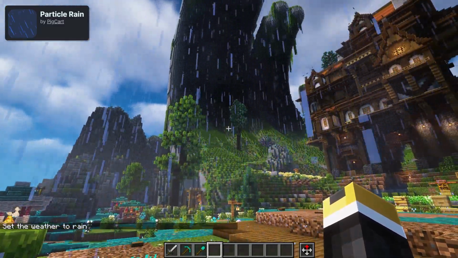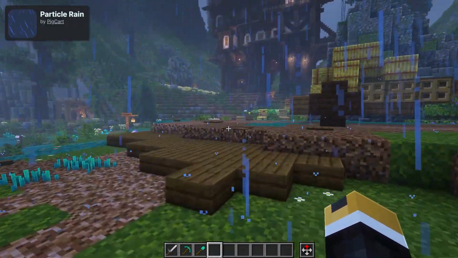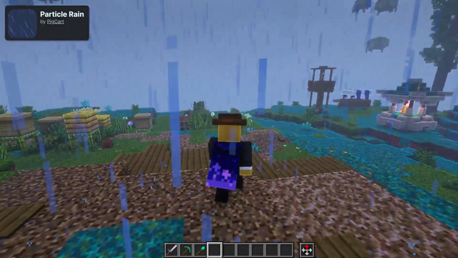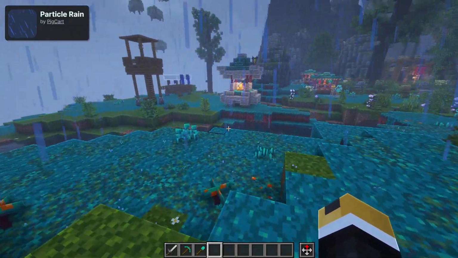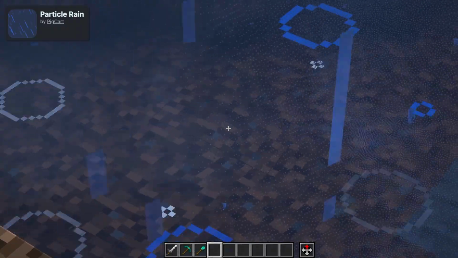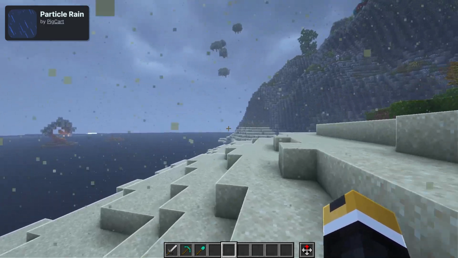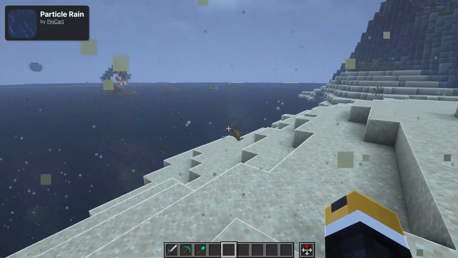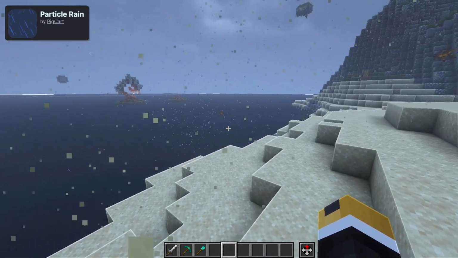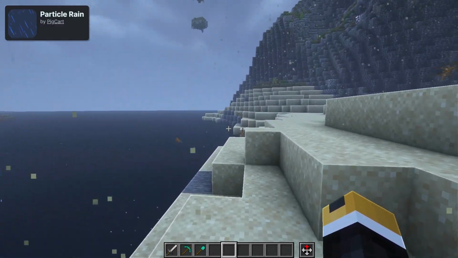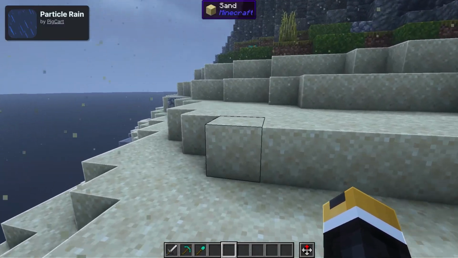So the Particle Rain mod makes the rain out of particles, so you can really tell the difference whenever I'm moving or wherever they are dropping. For example, in the water. And if you are in a desert when it's raining, instead of rain, it adds a sandstorm. Look at that. Oh my god, this mod is amazing. I think it's one of my favorites. It just adds so much immersion to the game.